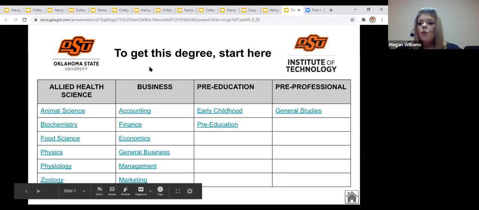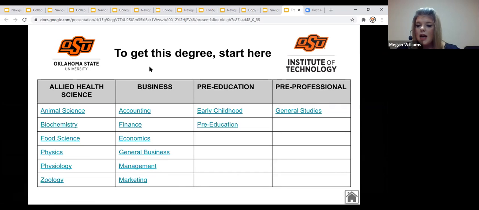Okay, so what I did was I looked at the courses and programs that we offer, but I also looked at the programs that each of these universities offer as well. So I outlined them and categorized them to what you need with our degree, but what will it transfer to that university? So, for instance, animal science, biochemistry. If you have students that's what they want to go into, we can say, okay, so you are more outlined for the allied health science degree here at OSUIT.